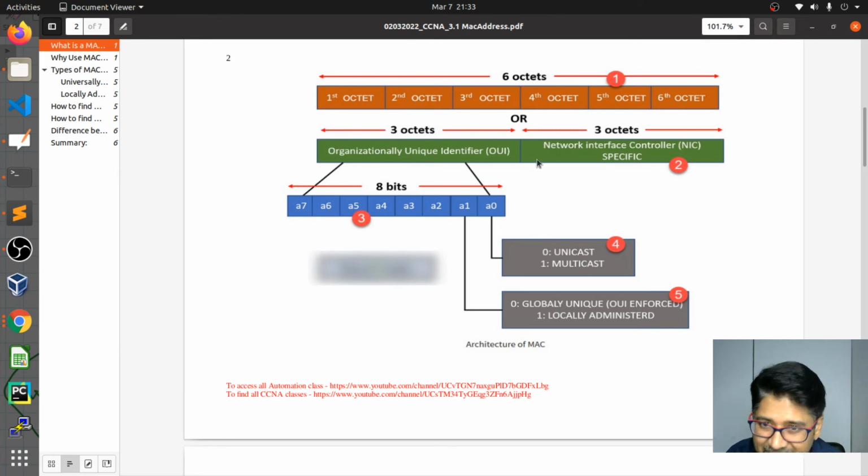Next, the other 3 octets come as the network interface, the NIC part. Means what, Ashutosh? I did not understand. Let's understand.